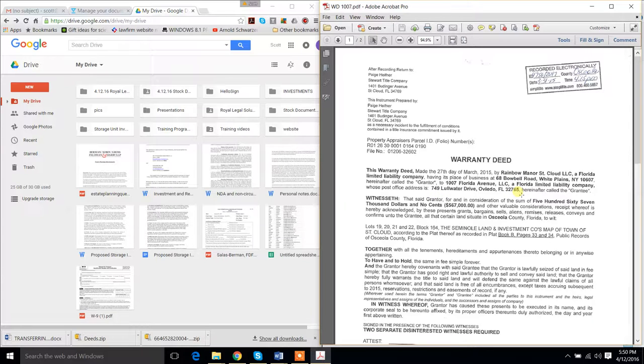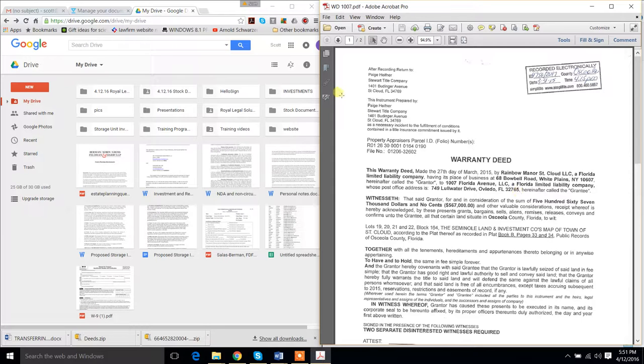The important part about the grantee is because now we have a new deed, right? So the grantee in this old deed is the current property holder. So now we're going to be moving from the current property holder to our entity that we set up for the client, which is going to be the title holding trust for our business. So a couple of things that we will want to look at here.